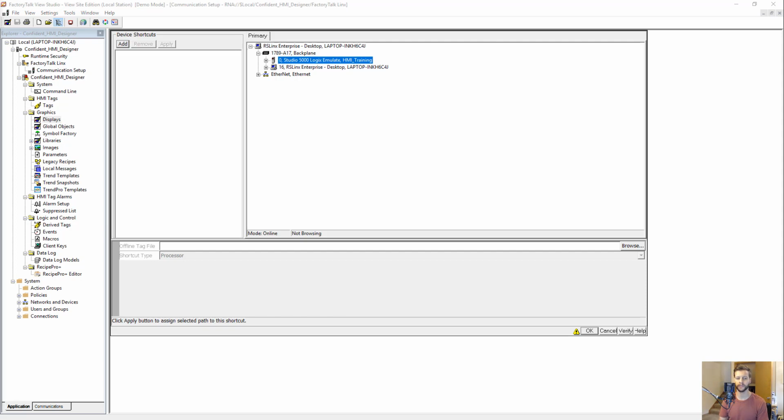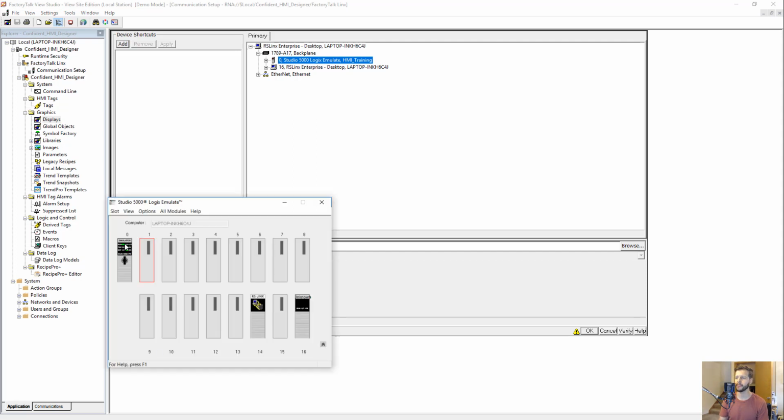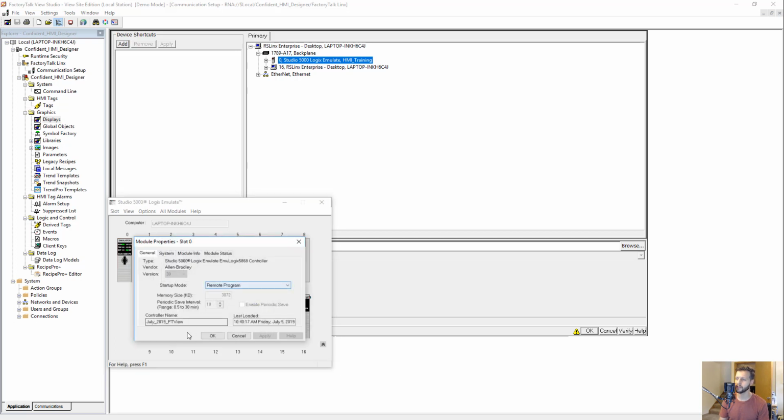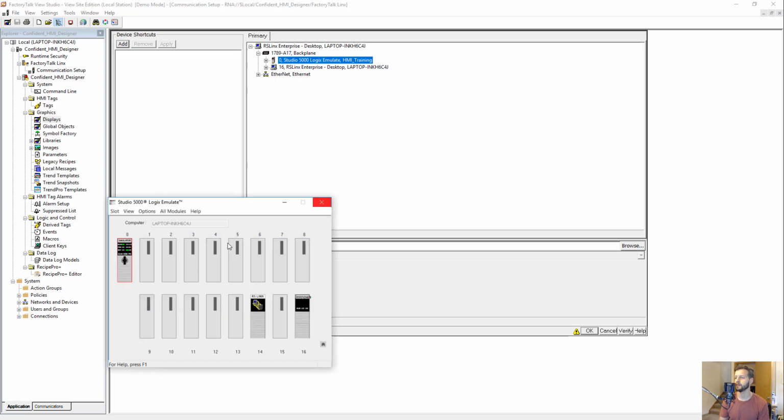And wait, where did it go? Pull that back up. And my controller, if I hover over it, I'll just go to properties. The controller name is July 2019 FT View. So it's in slot 0, which matches this. Oops, and I clicked escape.